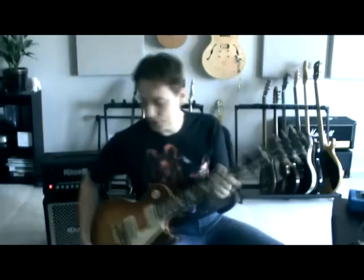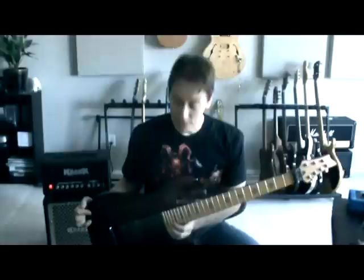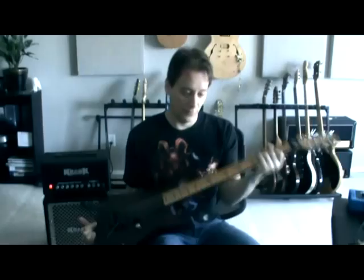The second guitar I used was the main left channel guitar, and that was a Jeff Loomis Schecter 7-string. Thanks, Jeff. Great guitar. Allowed me to get all the way down to a low A and still maintain access as high as a regular guitar all the way up to the 24th fret. So that was fantastic for getting a modern sound on the one channel.